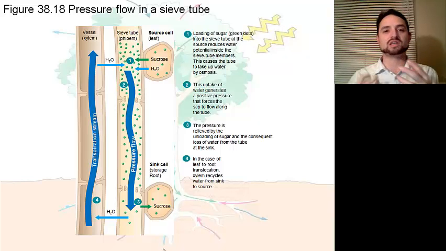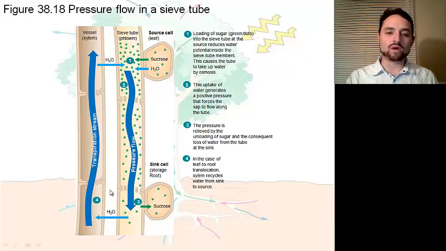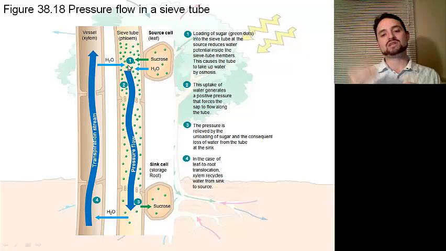So you've got some kind of sink cell down here. It's going to start sucking that sucrose out of the phloem. When that happens, it's lowering the solute concentration, increasing water potential as far as if you think about the number, decreasing the chance for water to stay in the phloem cells, and then water will diffuse back into the xylem cells. So you get a recycling of water from the xylem to the phloem, from the phloem back to the xylem, and that is all for the purpose of getting that sucrose down to those sink cells, those storage cells that are going to store that sugar until the plant needs it.